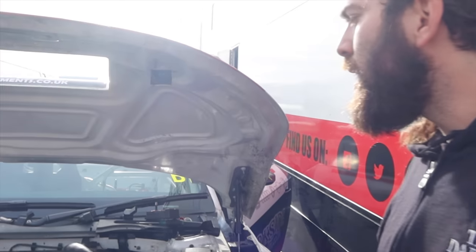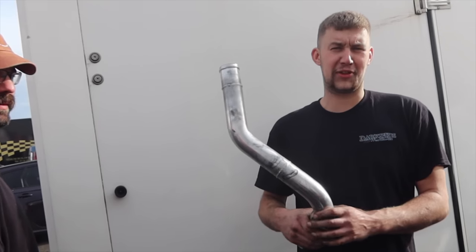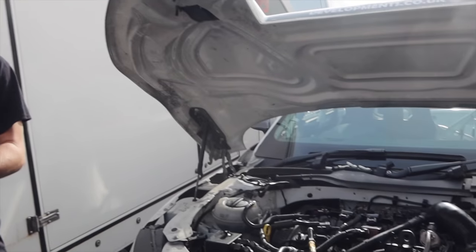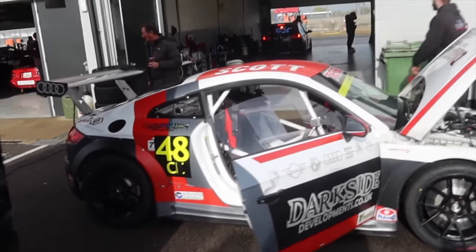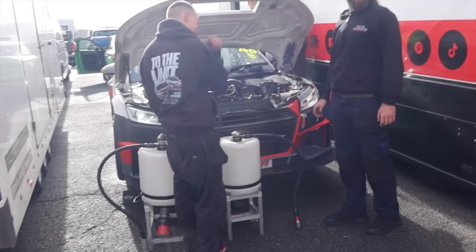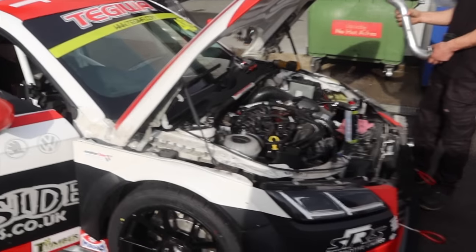What's happened? Compression on cylinder 4 very low. 60 psi, that's not enough, is it? It would be if you're running like 6 turbos and nitrous. Just one cylinder low? Yeah. But the good news is, this one, the one that was obviously driving a little bit better at the start. Well, I mean, wasn't smoking its bag off and slow as anything. It's weird how it put itself into limp mode from being slow, but I don't know how these modern cars work. But yeah, this one's good to go.